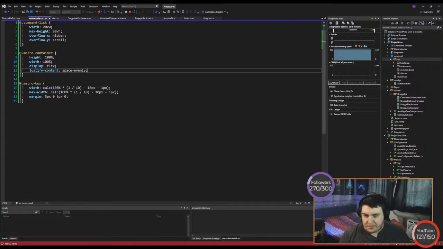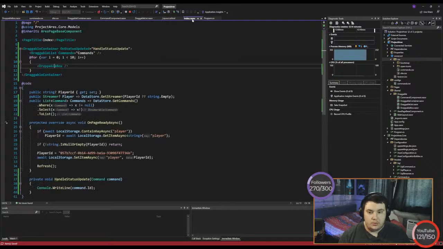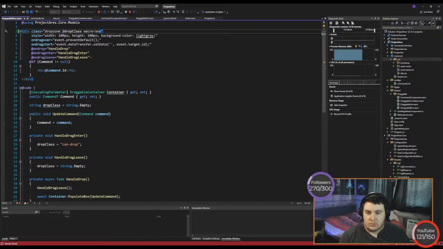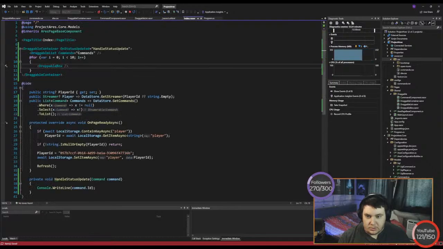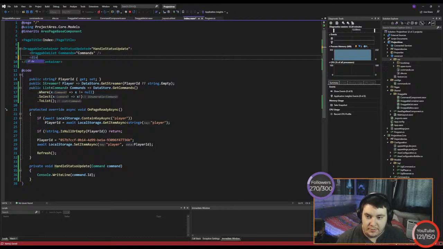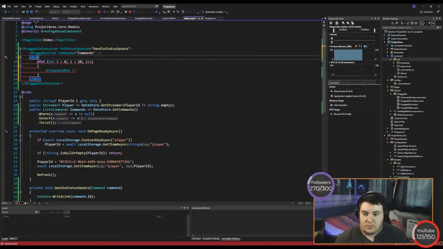Yeah, I think this should work. Hope. That's macro box. Here I want to do div class macro container.